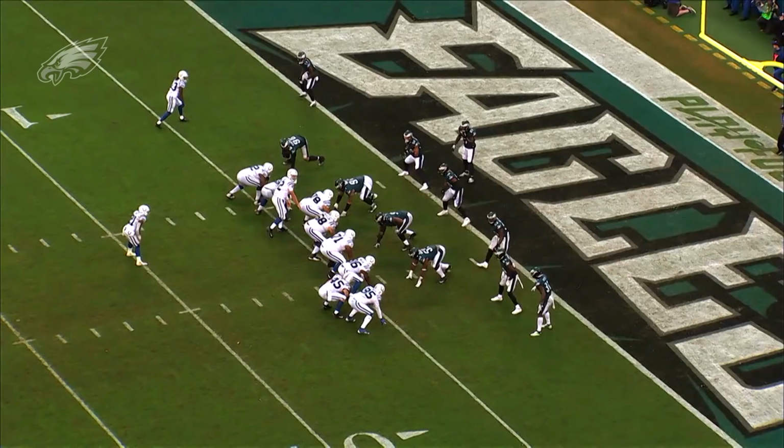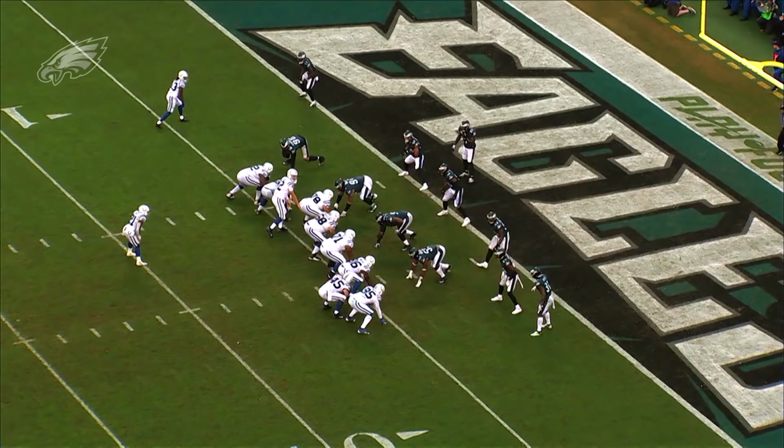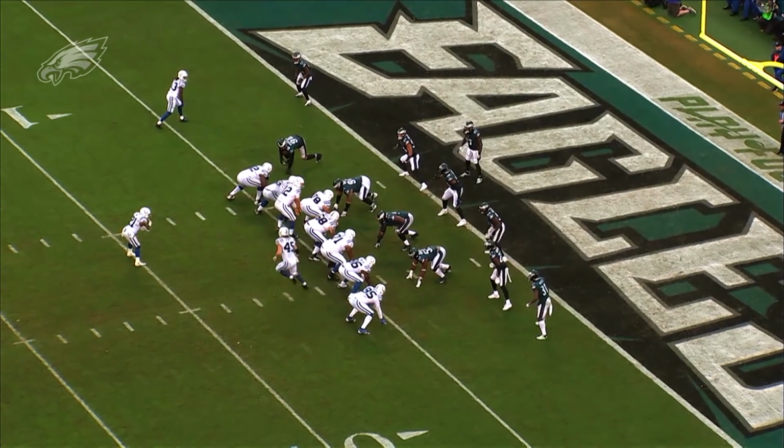Ultimately, what the play was going to be was a little bit of boot action by Luck and a throwback to Eric Ebron working across the formation. And the Eagles actually did a good job defending Ebron, but that's what this play was. It was actually kind of a cool play for a 4th down play. No question. So we know that Derek Barnett, who's lined up at right defensive end, gets the sack. Kamu Grugier-Hill ends up playing a big part of this. So let's let this play run, and we'll get to see exactly how this unfolds.